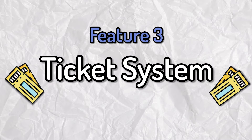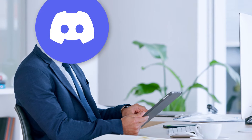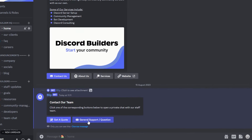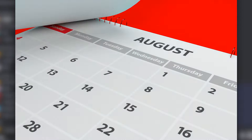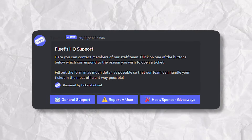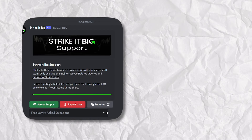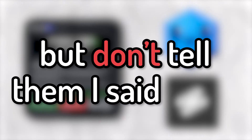Moving on, we have the good old ticket system. Now before you click off, if you've already got a ticket system, hear me out, because I've got a sneaky trick you can use to customize it. For those who don't know, a ticket system allows members to easily contact staff for questions, all in a private channel, which can then be logged to access later down the line if necessary. Rather than using the boring menu which most ticket bots give you, you can actually create a custom menu using Sapphire and TicketTool, which I guess is a cheat to not pay for premium — but don't tell him I said that.